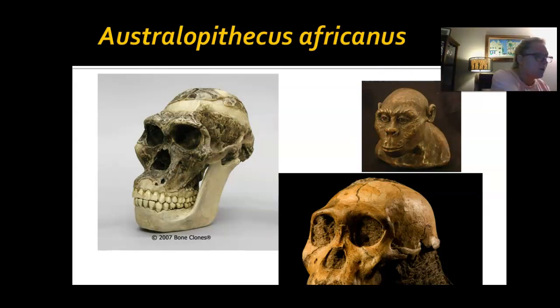Australopithecus africanus — we do have a skull for that one. It had the diastema we talked about — the gap tooth in the front. Look at the tiny little brain case — very small, probably not very intelligent. Huge cheekbones — look at that zygomatic arch — very, very ape-like. Australopithecus africanus lived about 2.1 to 3.3 million years ago, had a rounder head than Australopithecus afarensis, and a little bit bigger brain than the previous species. From the skeletons found, it was likely a climber but would also walk a little upright, though probably on its hands some of the time.